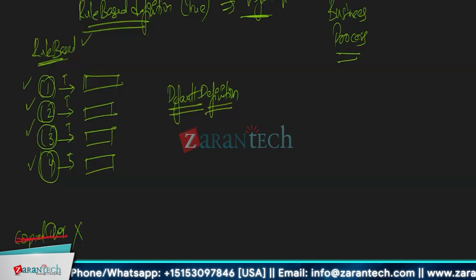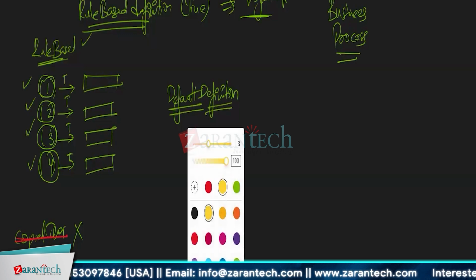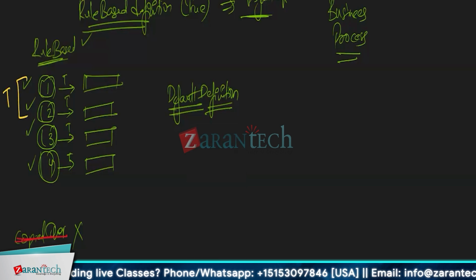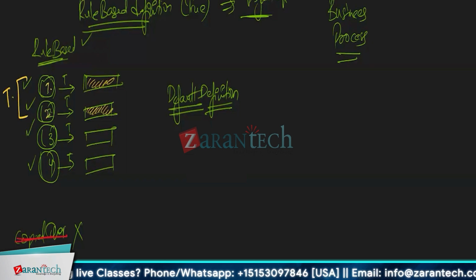Now consider a scenario where 2 of them are true. So even this rule and this rule, both of them are evaluating to the value of true. Now tell me what will happen if there are 2 business process conditions. So both the conditions are giving a value of true. Tell me what will happen in this particular case. So what happens is Workday is going to still trigger the default definition.